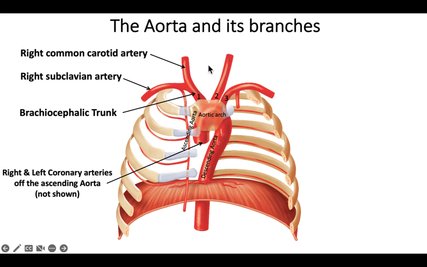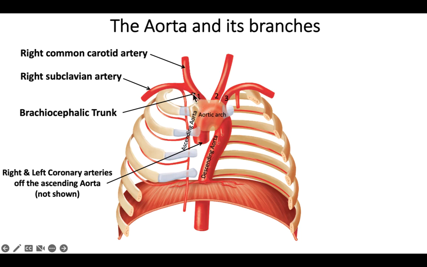The common carotid heading towards the head, we're going to see in a minute that it's going to split into an internal and external carotid. And that's suggested by this common. So whenever you see the word common, that also kind of gives you an idea that at some point here it's going to split into two. So that's the first artery off the arch. And we'll look at what happens to that common carotid and that subclavian in further slides.